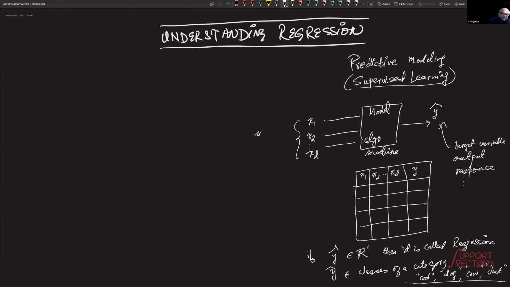This is called the input, or predictors. These are independent variables in the statistical literature. These kinds of models were being built in different fields, so it predates machine learning proper. A lot of these ideas go back to statistics, and even before statistics. The history is more than 200-300 years old. So they're called independent variables, and these are called dependent variables, the output.